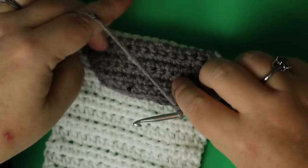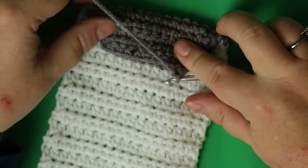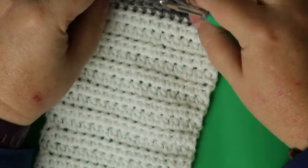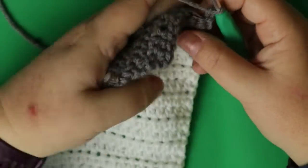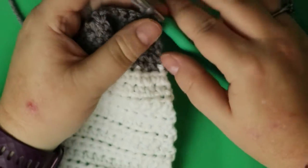So that's our toe area. And you'll know why when we fold it. This is still going to be on the under part of it. You're going to know that after.